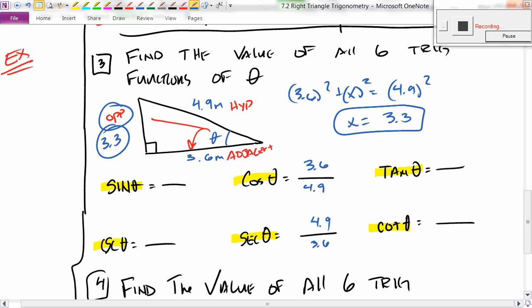Okay, so now we know that one, right? So let's get the sine. What would the sine have to be of theta? 3.3 over 4.9. Now that means that the cosecant has to be 4.9 over 3.3, doesn't it? Yeah. Well, look, we're almost done. What's tangent? 3.3, opposite over adjacent. So over 3.6, right? Now take the reciprocal, 3.6 over 3.3. And there you go. Now the book, they may want you to actually go and figure out what this is, but of course we can easily do that, right?